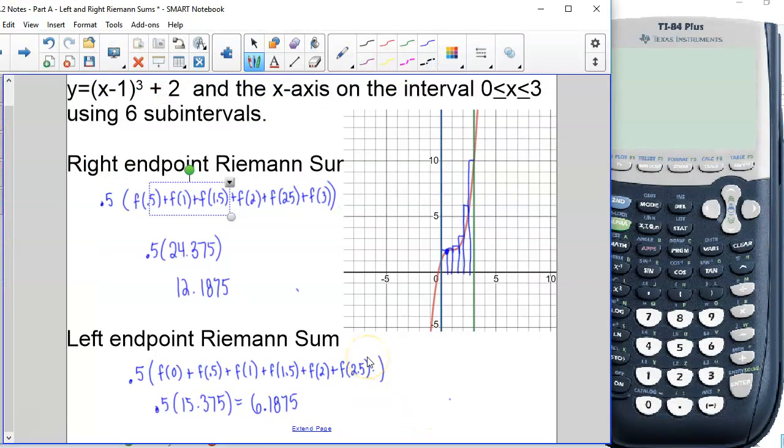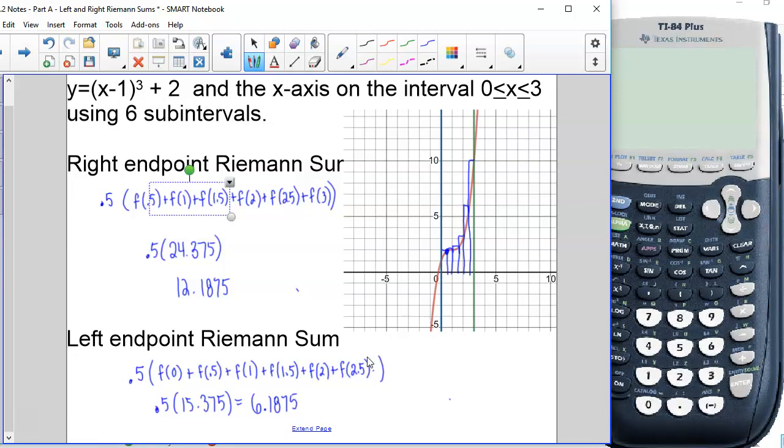The reason that we go over this, because these estimates aren't that good, right? A range of 6.1875 to 12.1875, it's really not that great of an estimate, and so we don't really use this to actually do any calculus these days. But the understanding of it is important, because as we go through, we're going to see how we can take this and get the exact area. Just to point you in that direction a little bit.